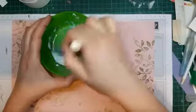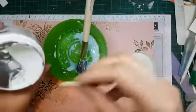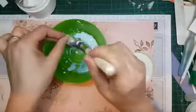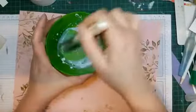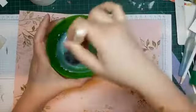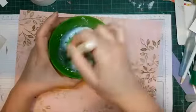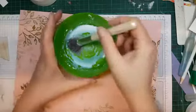I think I might just need a little bit more texture paste actually. Hi Ellen. So I'm just mixing texture paste with water to create a little bit of a primer. I've got a big old tub of water right next to me to wash everything. Oh, I better put my ink away because I don't want stuff getting into that.